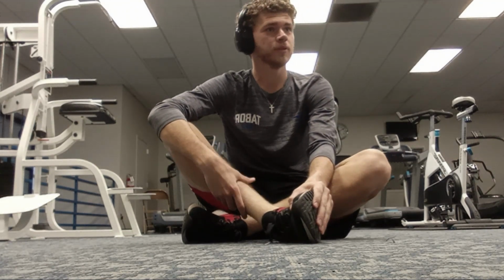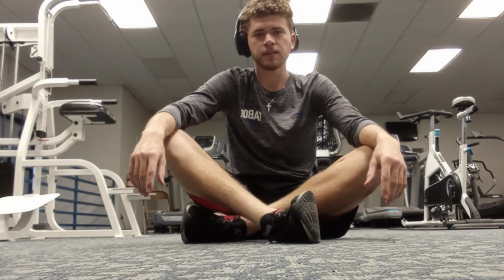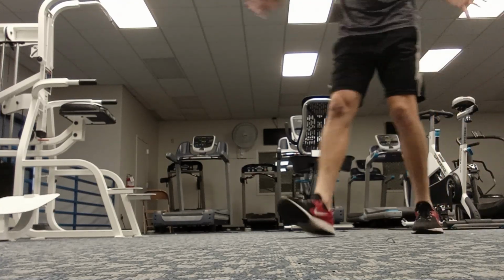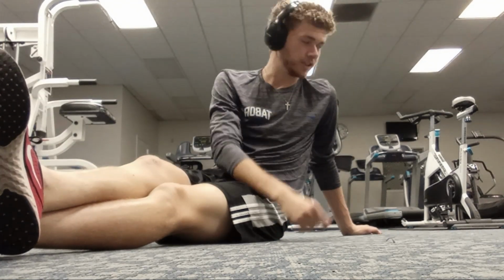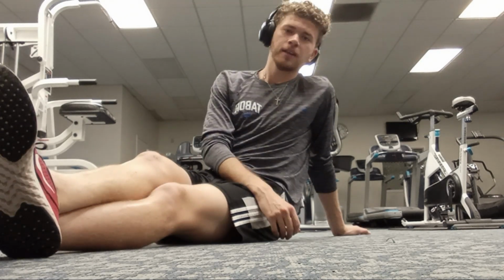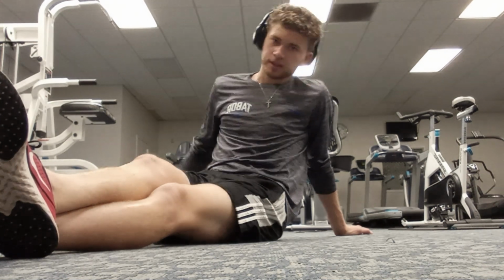I'm here in the gym, or the CRC as we call it, where all the dropping machines and treadmills are. The weight room's downstairs, but I'll get into it in a minute. Maybe you can hear me now. Basically, this is where the treadmills and cycle machines are. More cardiovascular training, but I'm up here because it's where I can do my rehab. I can't get into it at the moment, but again, I'm going to show you my rehab workout that I did when I came here and then what I did back home.